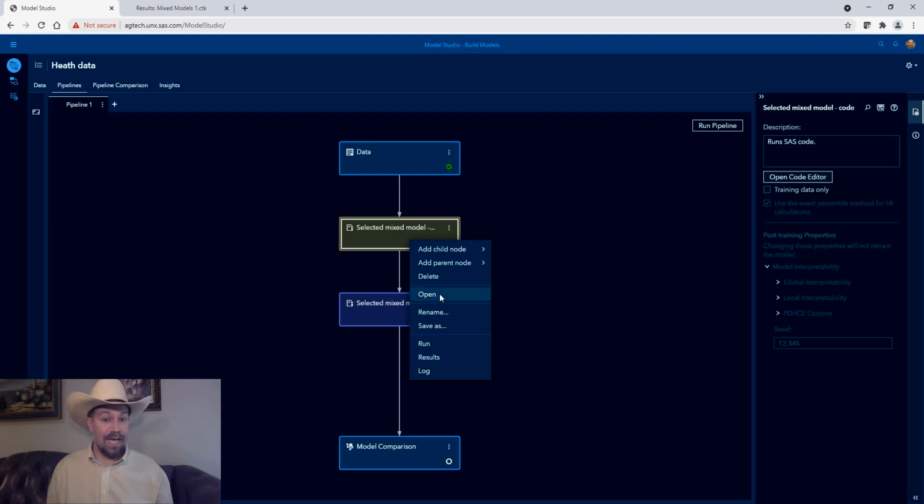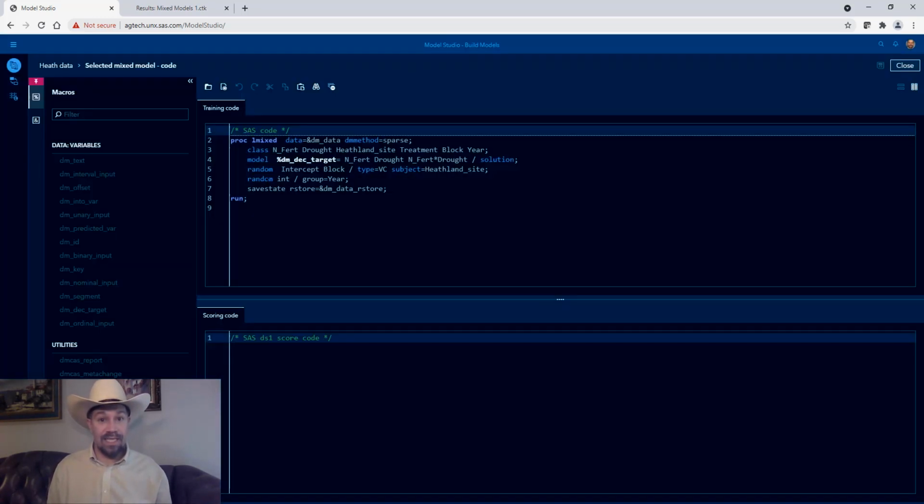In our SAS code node, we open it up and we see code that's very similar to what we ran in our SAS task. However, instead of PROC MIXED, we're now running PROC LMIXED, and with a couple of other minor changes to the code, including macro variables, we're now able to run this model in memory using the power of multi-threaded processing.